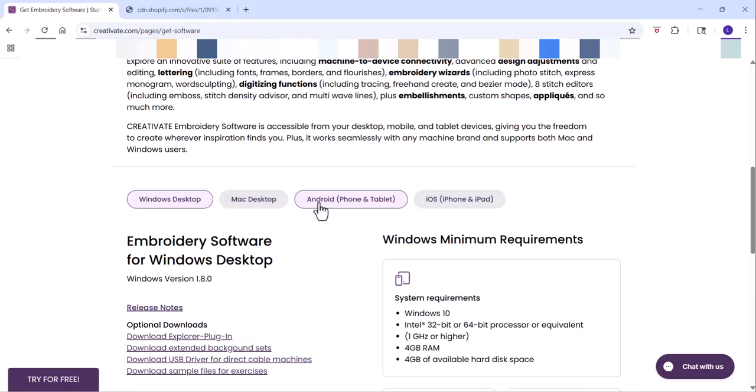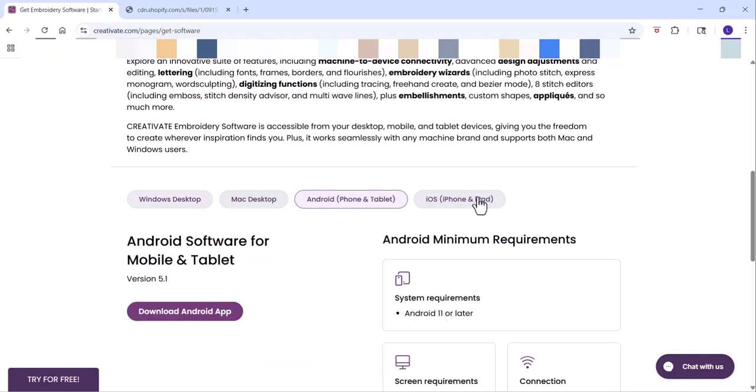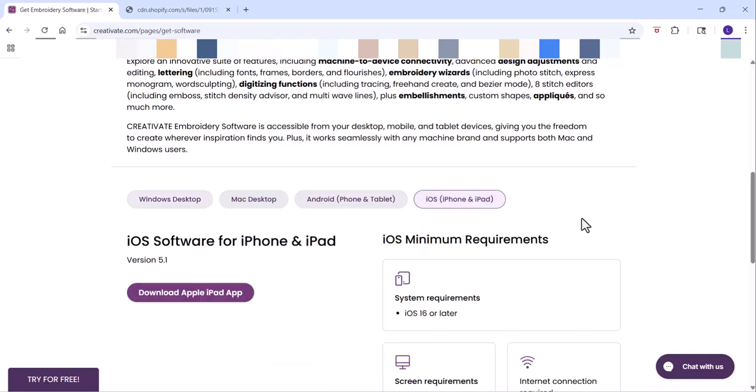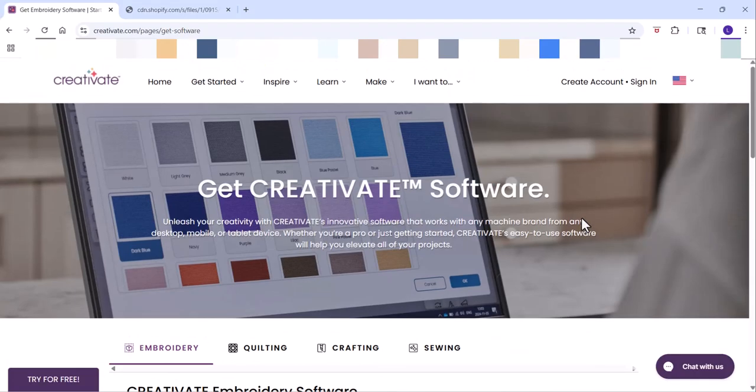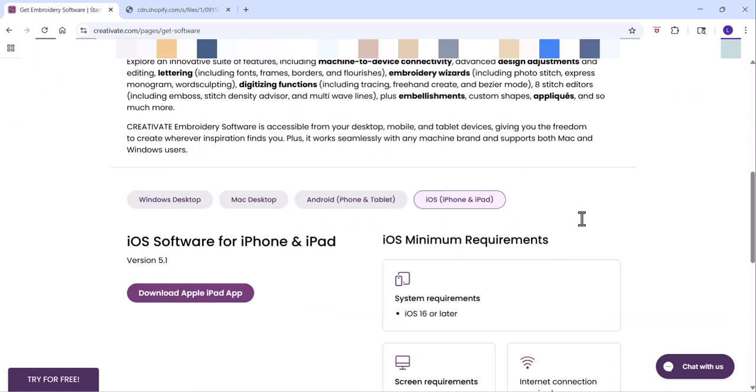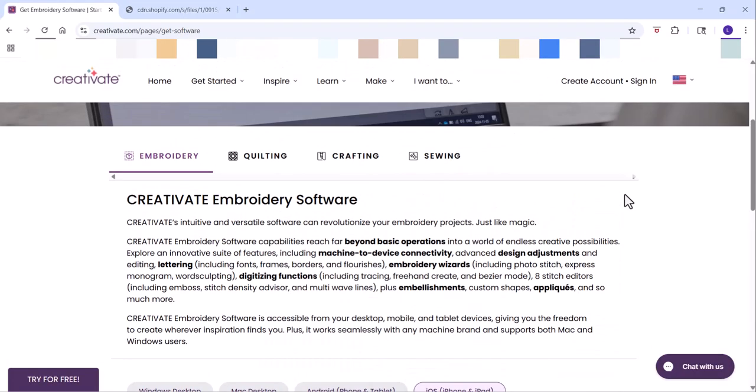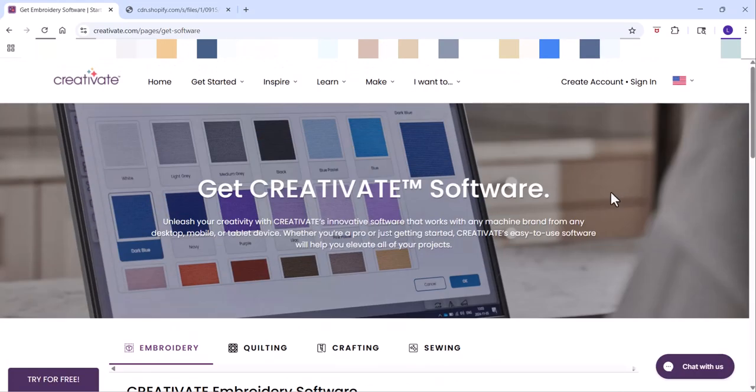If you have an Android, it's not the Windows version. And then there's the iPad and iPhone one. So just so that you know, it's there. It's different. It's not really any different than what we had before.